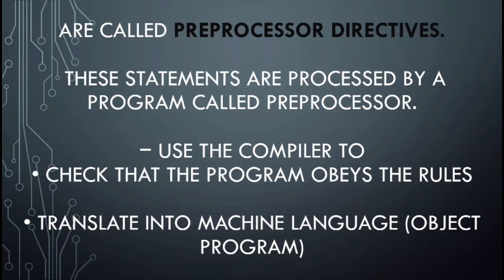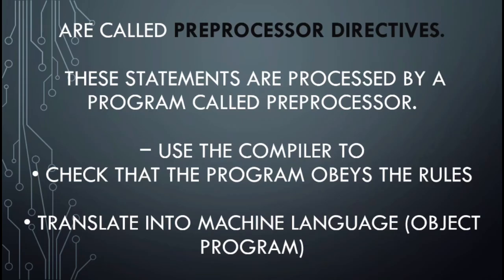You use the compiler to, one, check that the program obeys the rules, and two, translate it into machine language. That's the object program. The machine only understands its own language, which is machine language, but C++ is a high-level language, meaning C++ needs something like a mediator or intermediary that will help it transform from the high-level language to the machine language. So that is the use of the compiler. The compiler will process the high-level language into machine language. When you do some research, some sources will tell you that from high-level language it goes to assembly language before it gets to machine language. Others will not tell you that.